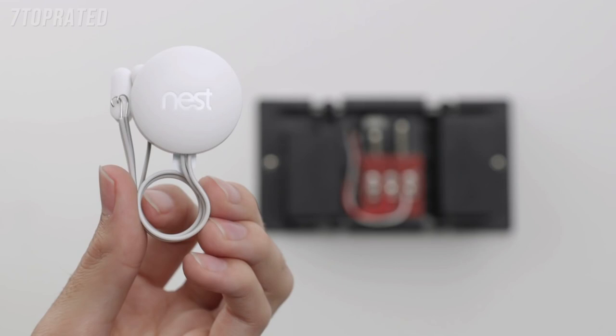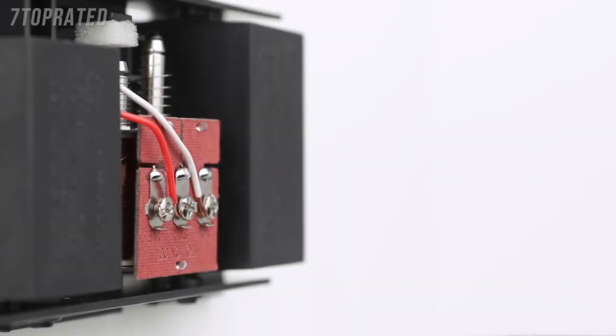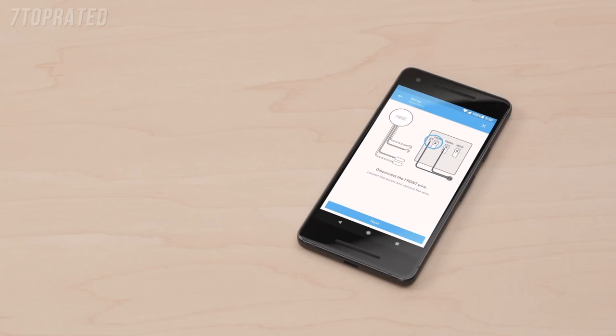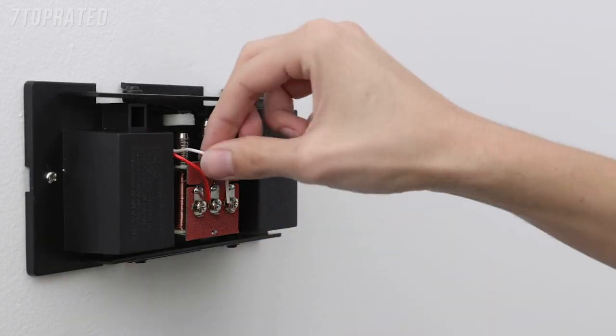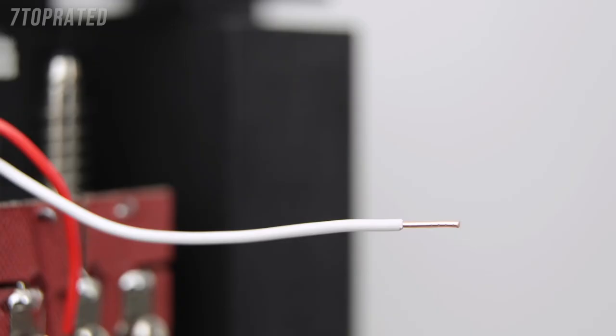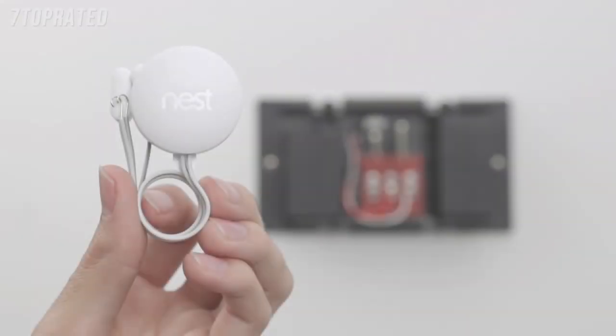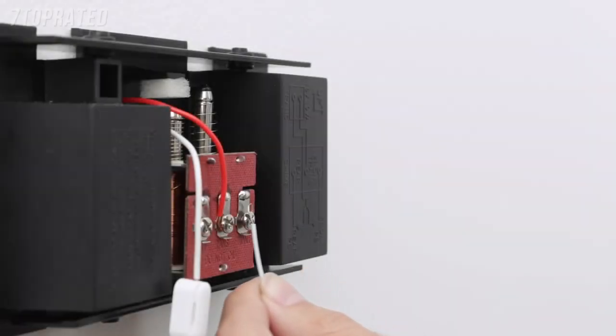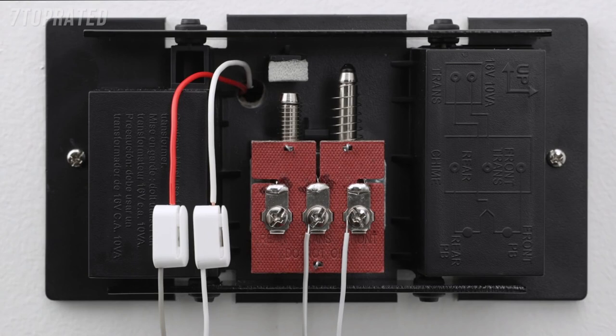Installing the Nest connector is required — if you don't install the connector, it could damage your doorbell system. The wire colors aren't important, but where they're connected is. We'll run through a simple wiring example for replacing a front doorbell with Nest Hello. Because chime wiring varies so much, you'll need to follow what the Nest app tells you to get the right wiring instructions, but you can always have a pro install Nest Hello for you. In this basic example, disconnect the wire from the front terminal on the chime. Straighten the wire ends if needed and trim them so there's no more than one quarter inch of exposed wire. If you have stranded wires, twist them until they're tight. Next, connect your chime wires to the Nest connector. Push the wire into the terminal until it stops, then gently tug it to make sure it's secure. Then put the chime connector's white wire into your chime's front terminal. Do the same for the trans wire on the chime using the gray connector wires.